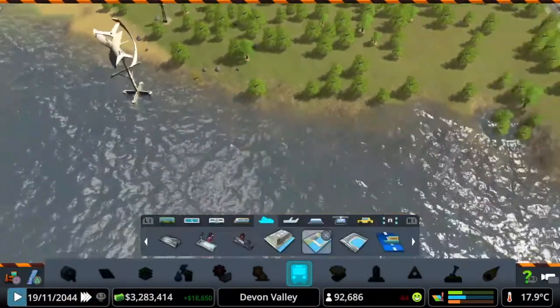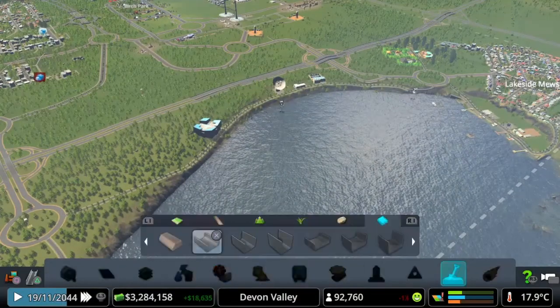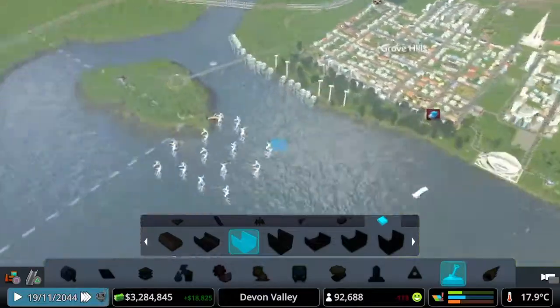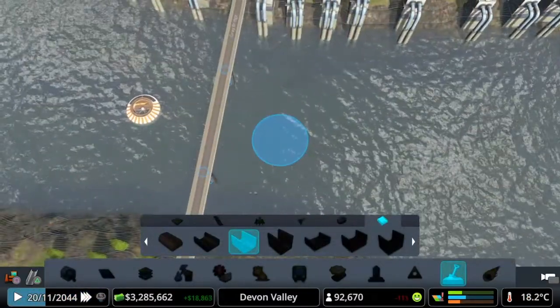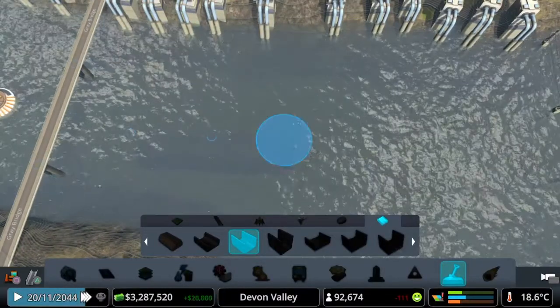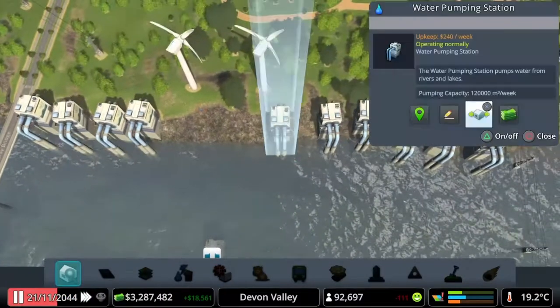Again we'll delete that one because it's not where we want it, but a thing I want to show you, I think this is a pretty awesome tip. I'm going to use a medium one. You can place these in rivers, and you think, well, what's the point in that? Well, if we place that here, for example, and then place all these, we're going to pause it just while we do this.